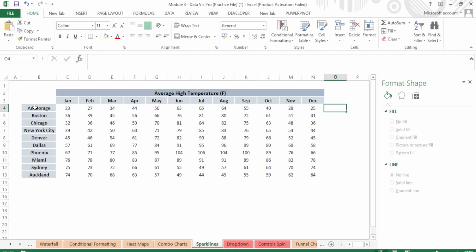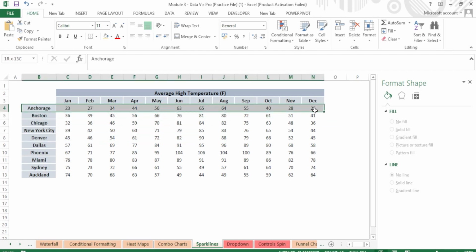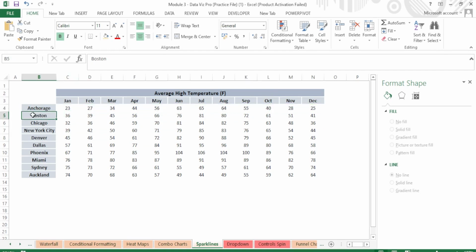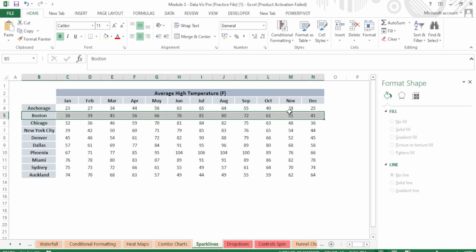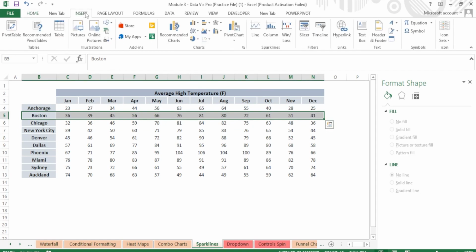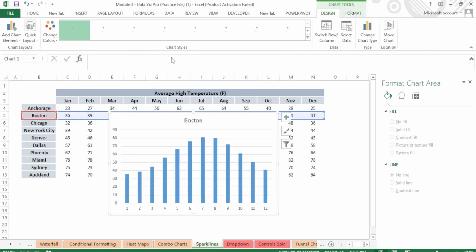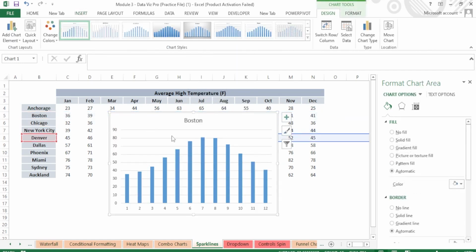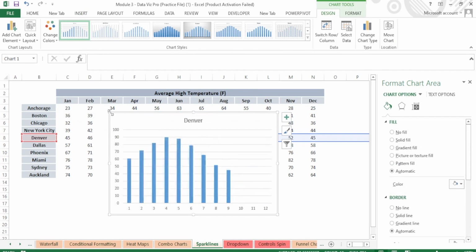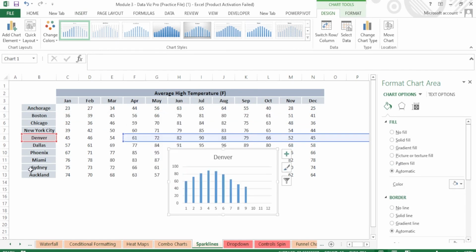So for example, if I want to create a chart for Boston, for January to December, let's suppose a bar graph, and for all these cities, I want to choose New York City, Dallas, Phoenix, all the cities.